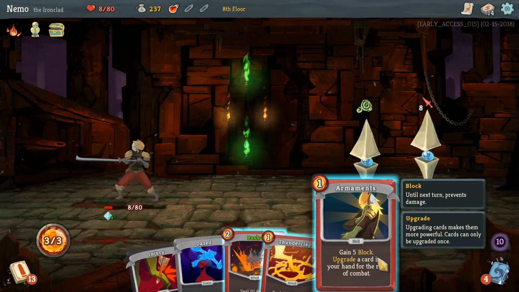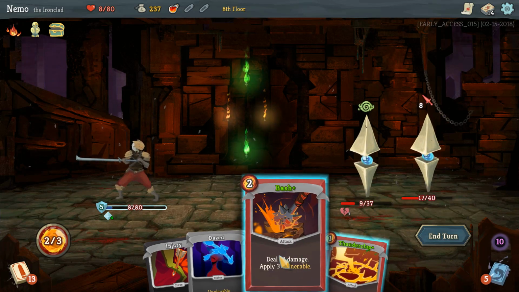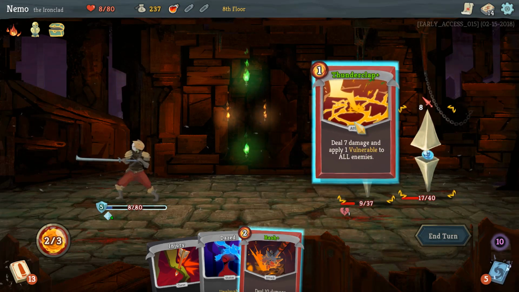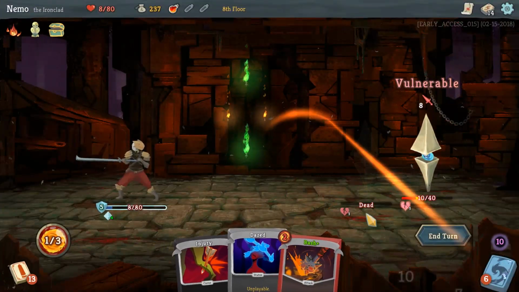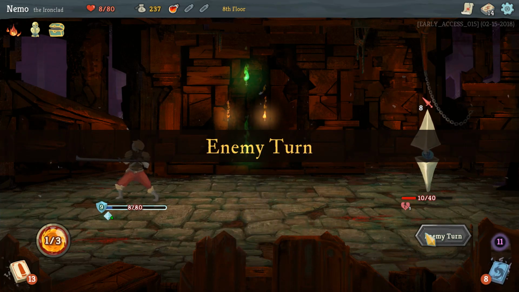Bash. Armaments, yes. Bash will kill this guy off completely. Thunderclap will actually kill this guy because of Vulnerable, so good there. Points for us.